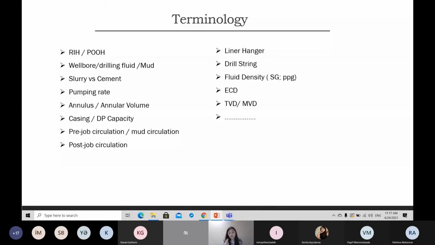But mud, there are two types of muds. There are a lot, synthetic and others, but mainly we divide them into two parts: oil-based mud and water-based mud. Water-based mud is incompressible, and when we pump water-based mud before a cementing job, we know it will be incompressible, and we can take its density as at surface. But when it is oil-based mud, downhole rheology and downhole density will be very important because it will affect ECD. Now, what is ECD? ECD is equivalent circulating density. In the next slide, I will talk more about this ECD.